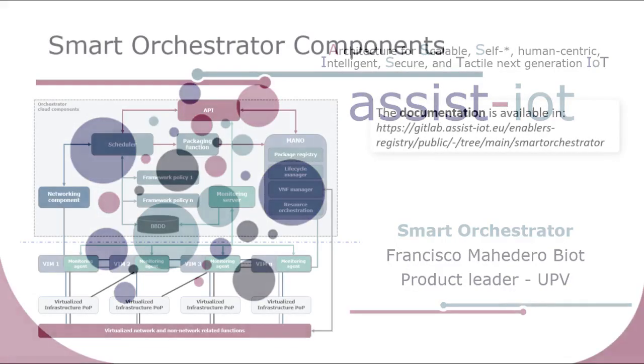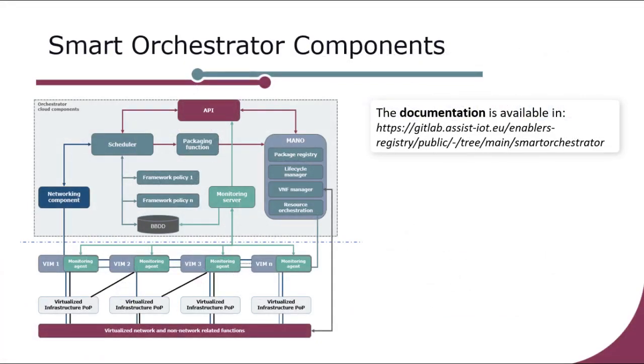The Smart Orchestrator is responsible for intelligently or manually choosing which Kubernetes cluster to instantiate an enabler. These enablers can be defined as virtualized services that enable specific functions, and they are defined using Helm charts. Helm is a tool that allows the installation of repeatable applications through the use of manifests.